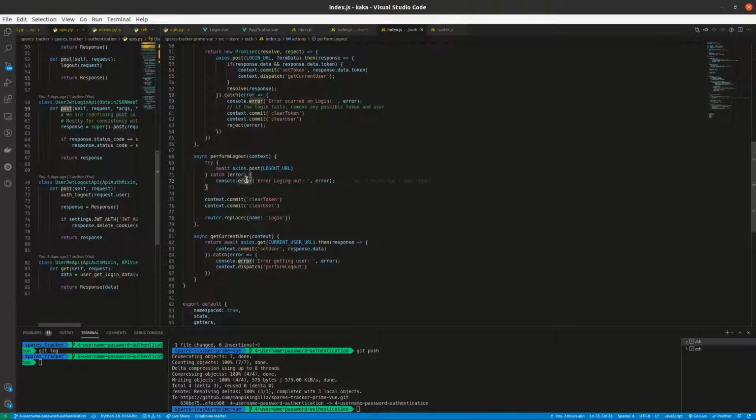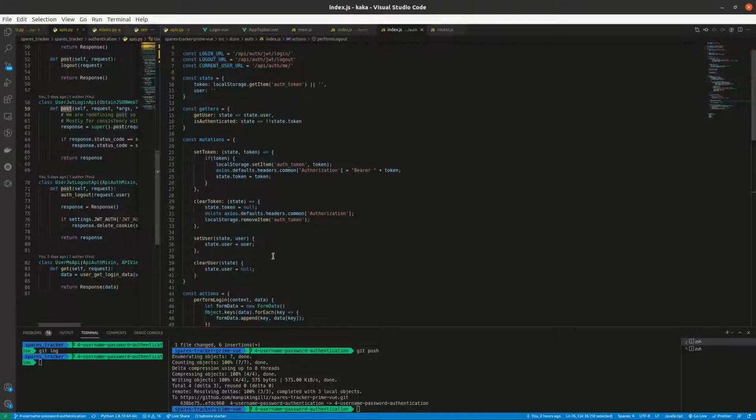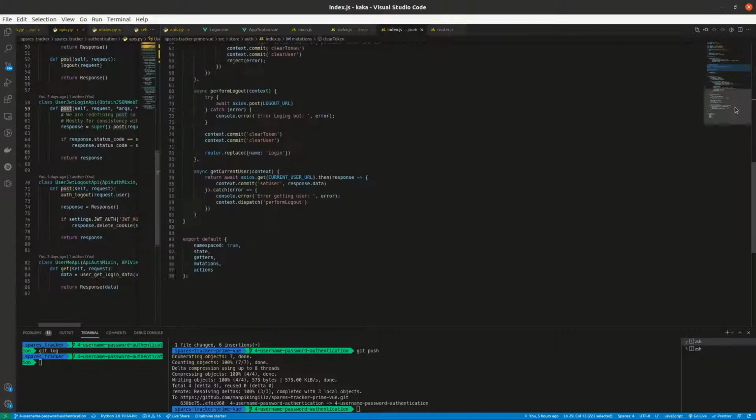Now once there is an error logging out, we log it, and once we log out, we want to make sure we clear the token and we clear the user. The same thing we had seen earlier. We clear and remove everything.